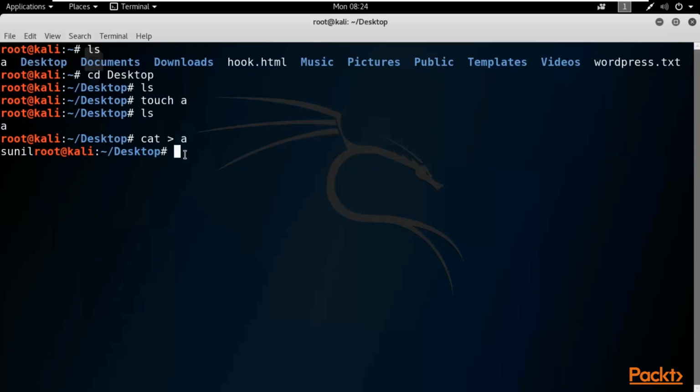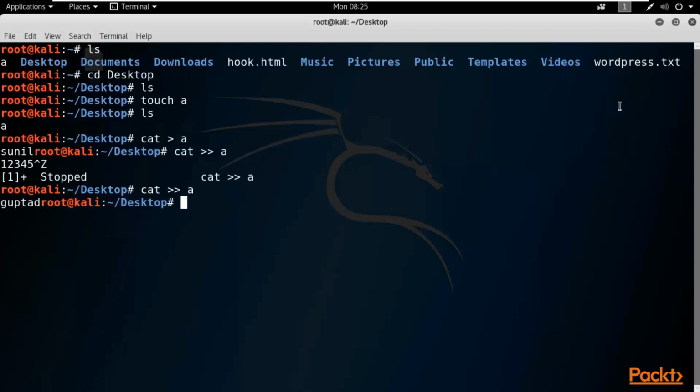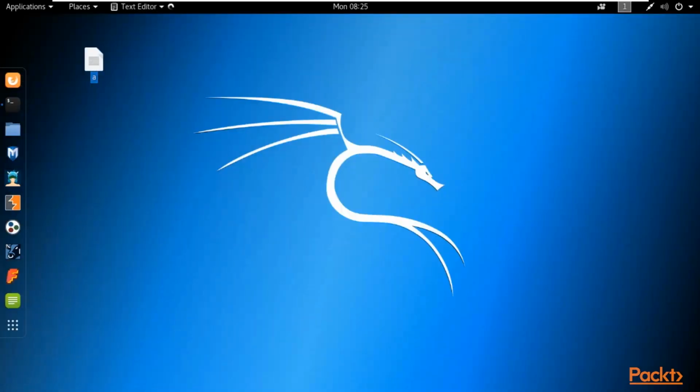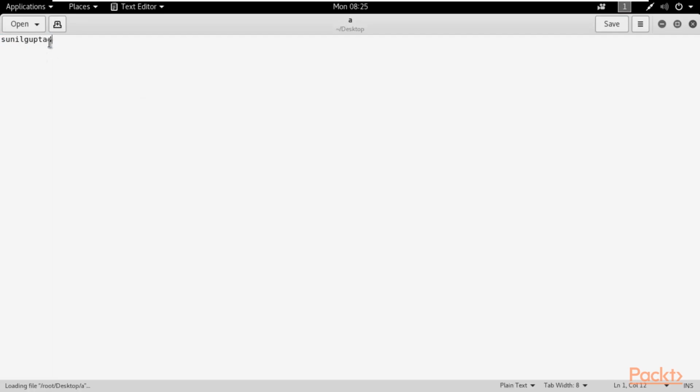For example, if you want to append, you can append something inside a file. How can you do this? You can type cat space double greater-than sign space the file name small a and hit enter. Here you can type whatever you want and you can append to that file. For example, if I want to type my second name, which is Gupta, after that, Control D. So you can minimize it, double click here, and here you can see that I have appended to that file using that command.